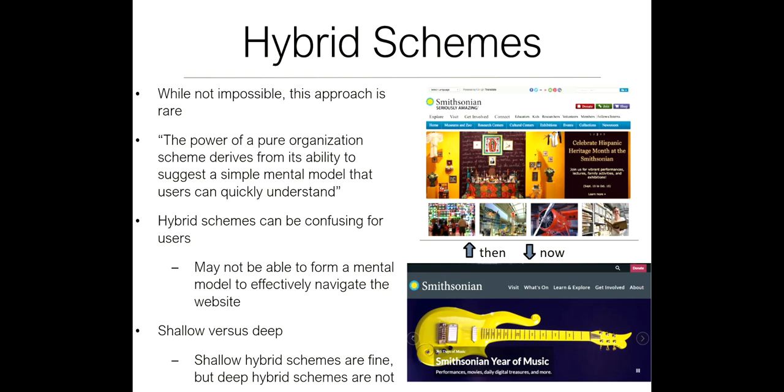Coming back to the idea of hybrid schemes, hybrid schemes can be confusing for users because users may not be able to form a mental model to effectively navigate the website. And there's also the issue of shallow versus deep. So shallow hybrid schemes tend to be fine, but deep hybrid schemes, it gets harder for people to follow because it's harder to understand the mental model of what's going on.